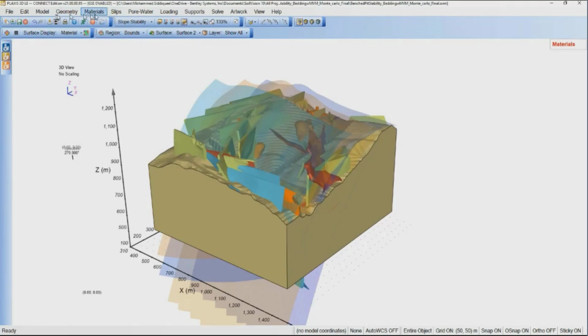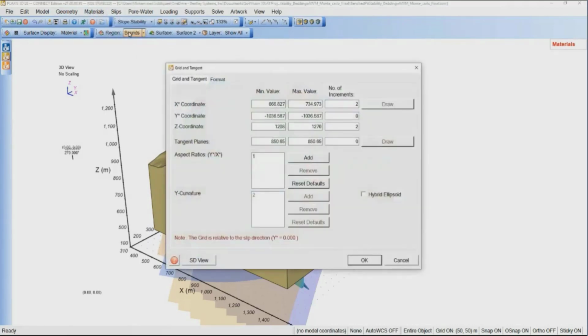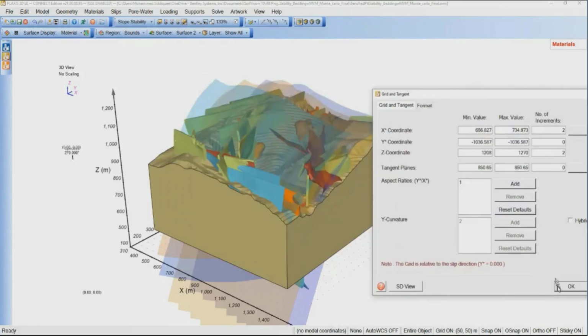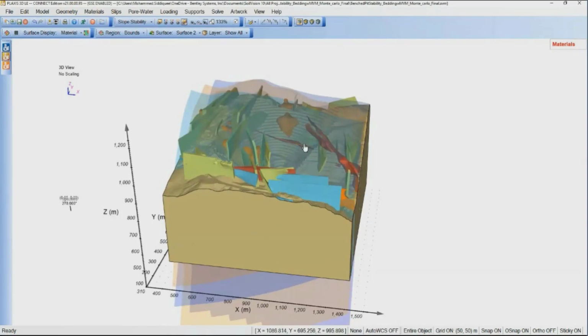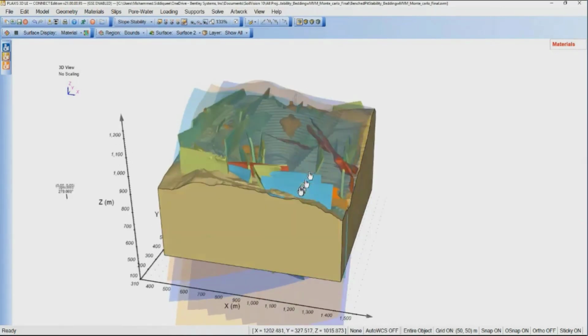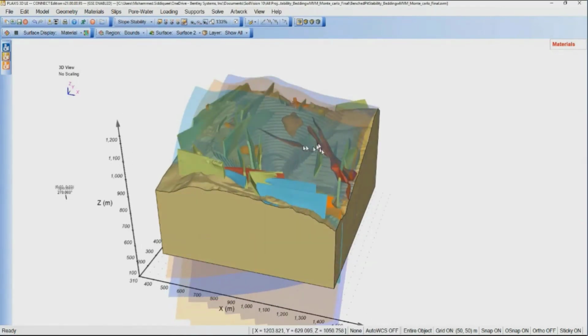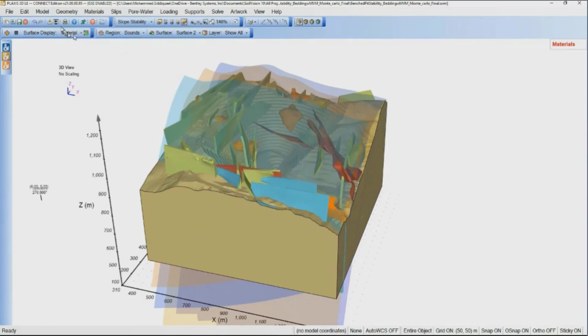And for grid and tangent, we define the grid and tangent in such a way that it covers the maximum number of materials here. You can see that this is the grid, and the tangent is such a plane here that it cuts most of the materials, and also the bedding plane anisotropy is captured by this analysis.